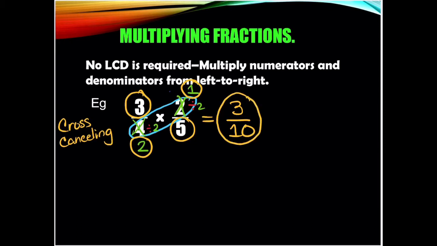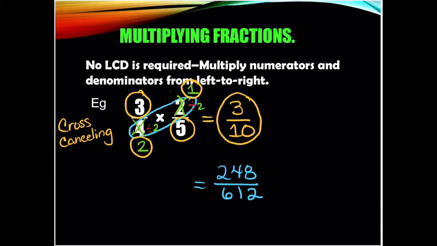A lot of my students, when we do this, end up saying, is it okay if I don't cross-cancel? And the answer to that is yes, it's fine. Sometimes it does make it a lot easier to get your answer into simplest form when you're all through, especially if you get a really large product. Let's say you end up getting something like 248 over 612.